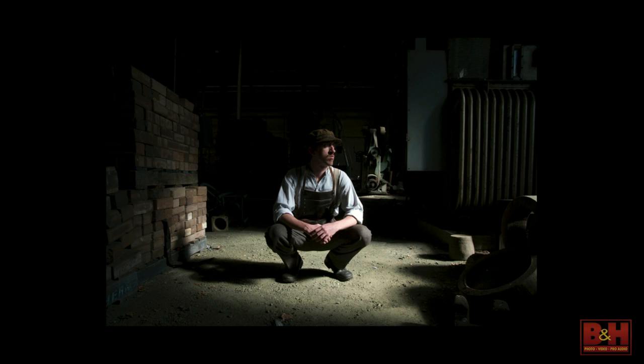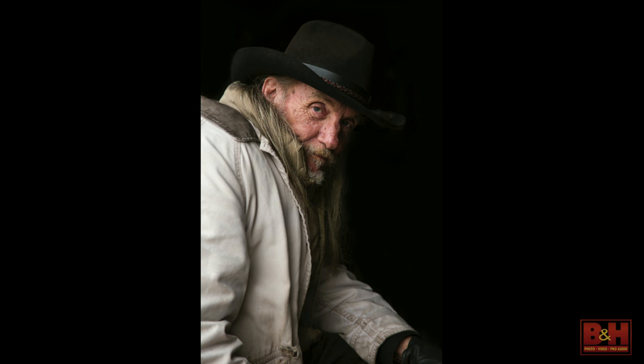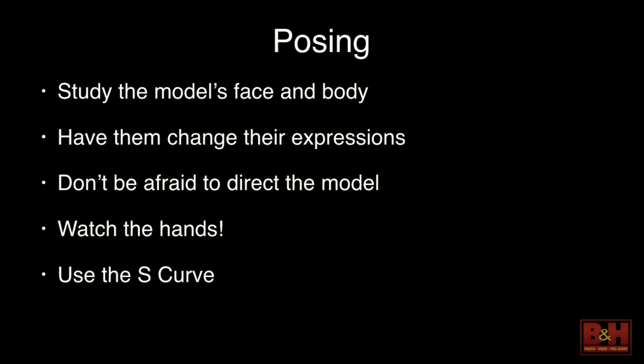When someone is lit by direct flash it's very flat — you want dimension, shadow to light. Shadows make it interesting. Here, shadows on one side of his face lead to the lighter side. Shadows from the coat on her face make it more interesting than blasting her straight on with flash. This warehouse shot in Australia — I had him lean down and look out the window using only window light, then went to minus two exposure to darken the scene because what was behind him was ugly. A blacksmith shop shot where the shadows make the whole shot — think about directional lighting.